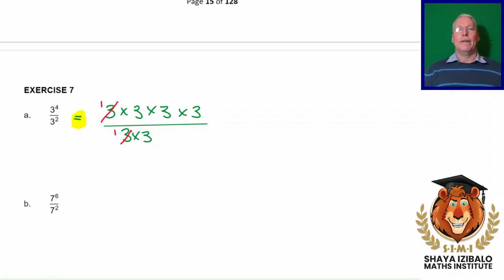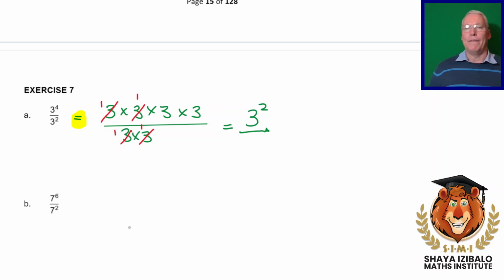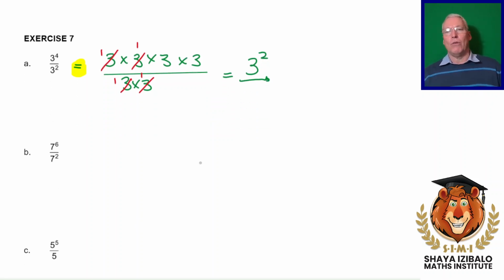We can do it again. We can divide the top by 3, it goes in once, and we can divide the bottom by 3, it goes in once. Let's look at what we've got left. On the top, we've got 2 3's multiplying together. That's 3 squared. And on the bottom, we've just got 1 times 1. That's all we've got. There's our answer. We want you to try and formulate a rule for yourselves as we go here. We're going to do one more together before we pause.